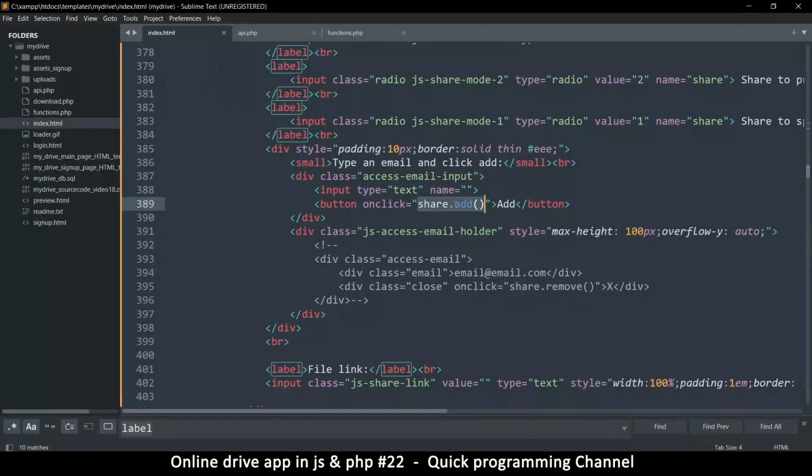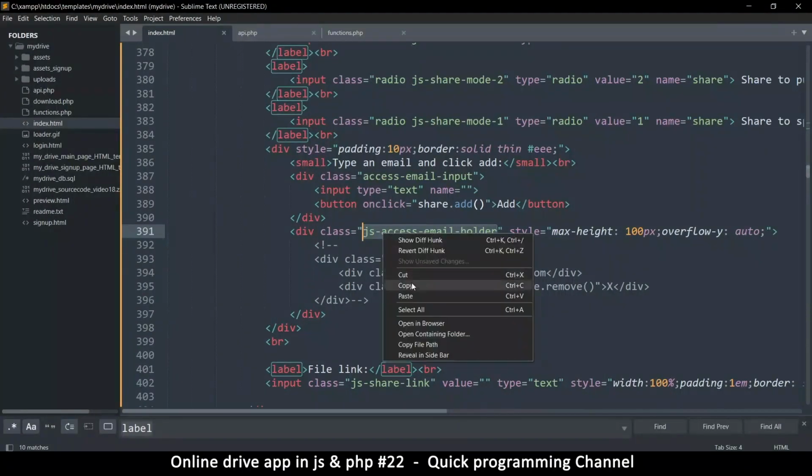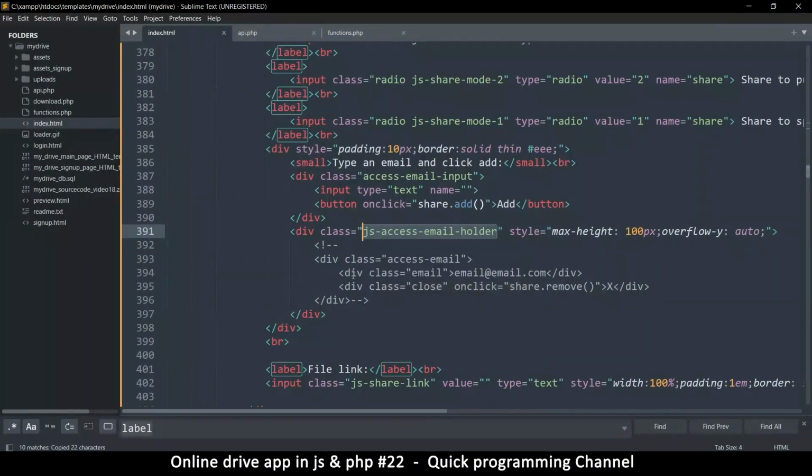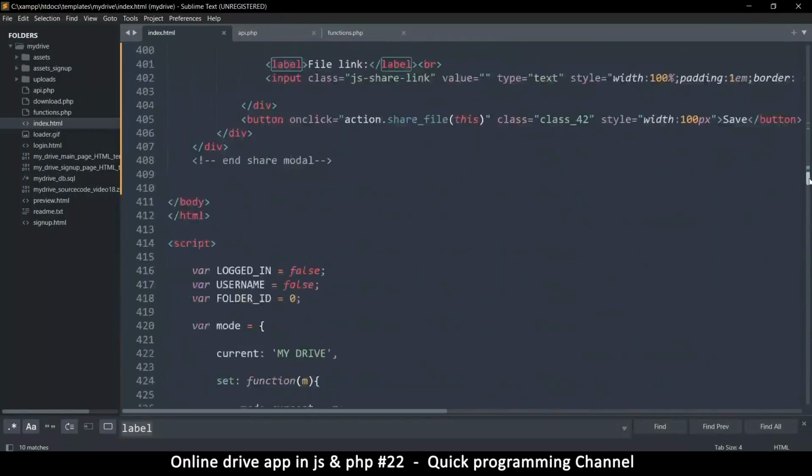So let's make an object that will access this part here and add this content there. So I'm gonna grab this here, so copy, and we're gonna call it share.